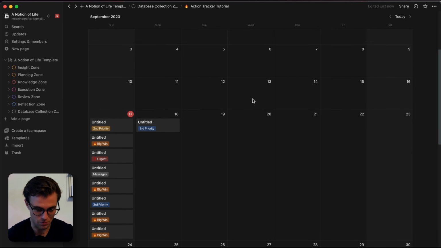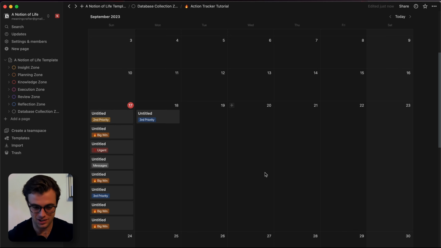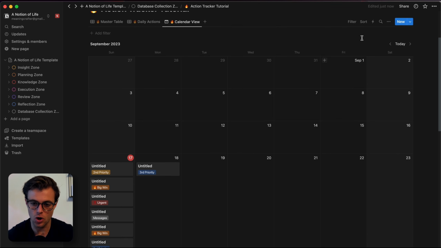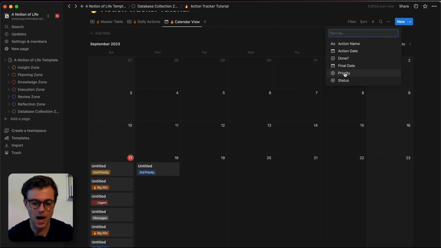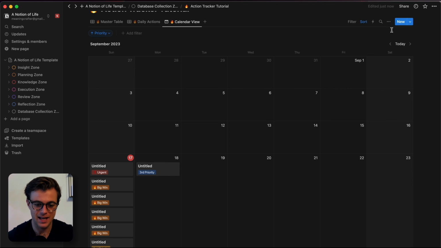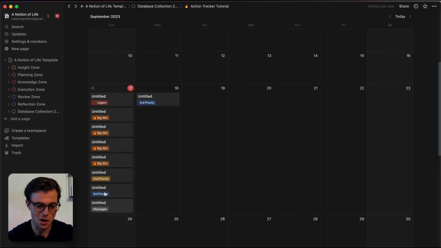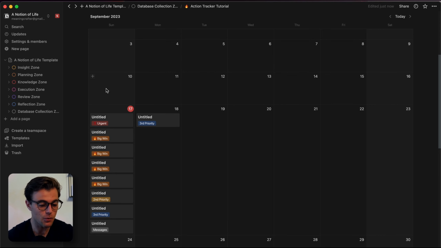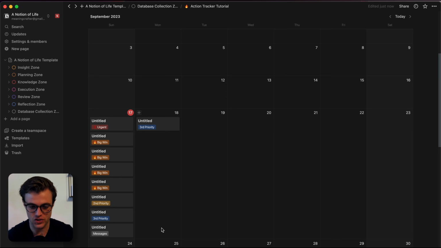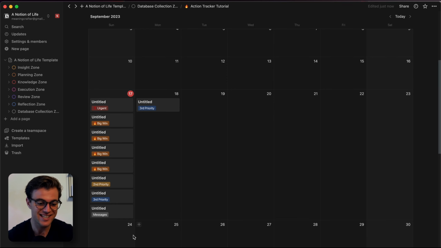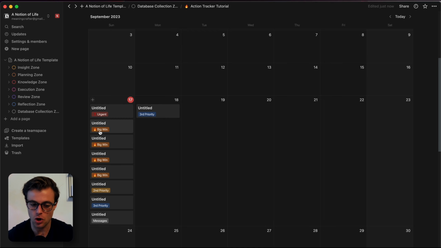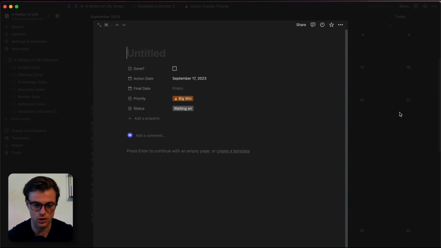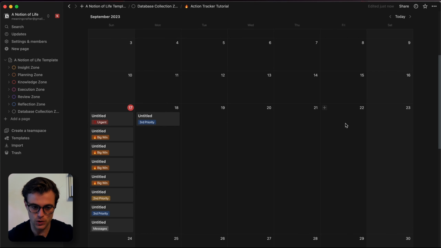Now, the second thing that we're missing is that it doesn't automatically organize itself. So what we want to do is go over here and say, sort it by priority. And it's priority ascending. And now, as you can see, they are ascending by priority. Now, the last thing that we need to do is that we only want to see actions that haven't been done yet. Now, even though we can't see the checkboxes over here, the checkboxes are still assigned to these specific entries, right? If we open up any of these pages, you can see they still have that checkbox, and this one might even be checked. And this one might also even be checked, right? So they still have that checkbox, we just don't see it.